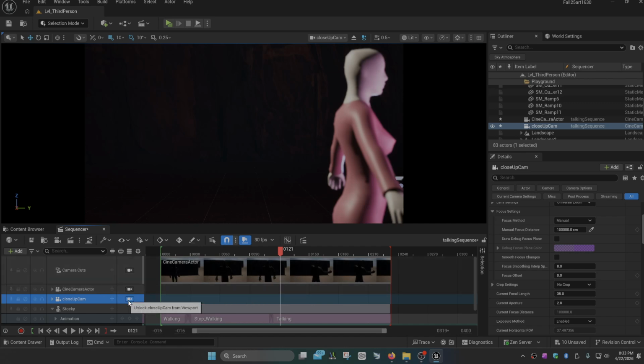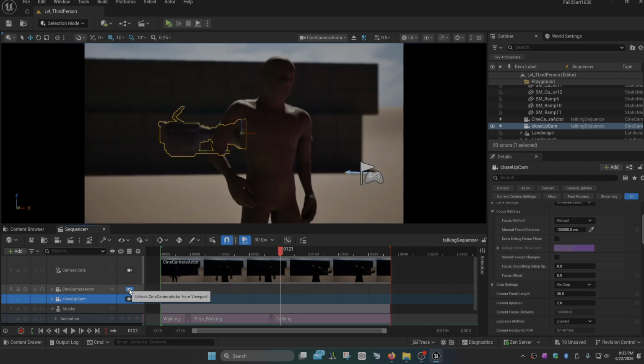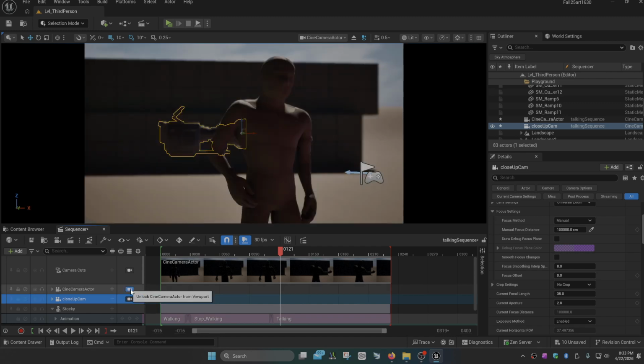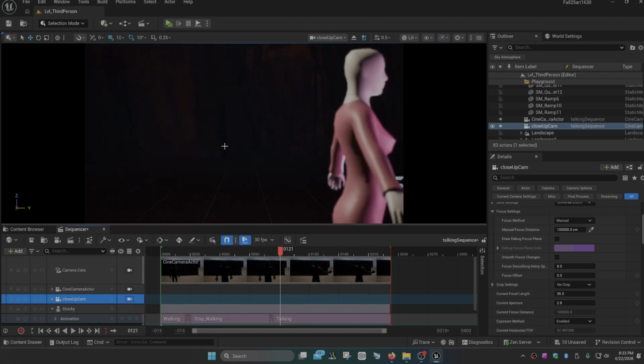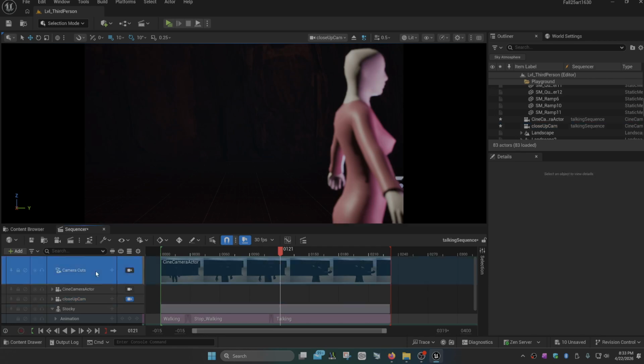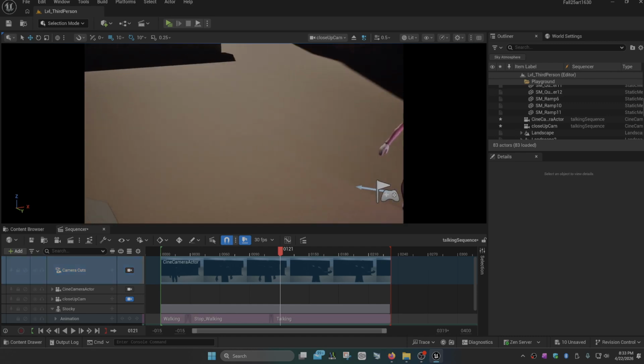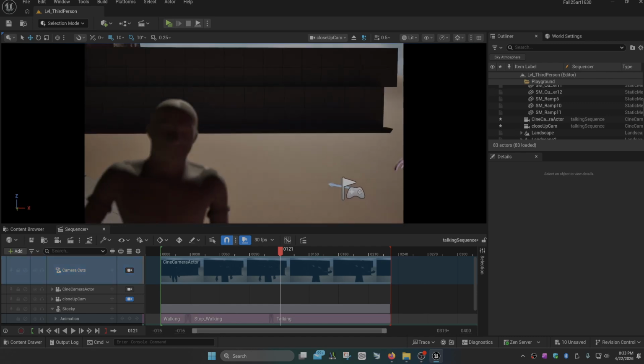And you will be looking through the camera that's selected, that this button's turned on. So right now I'm looking through the close-up camera. Now I'm going back to the main camera I put first. So I'm going to select my close-up camera and kind of position it. Let's see if I can get it here on the right spot.